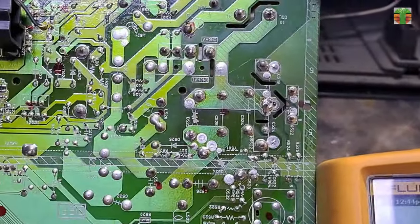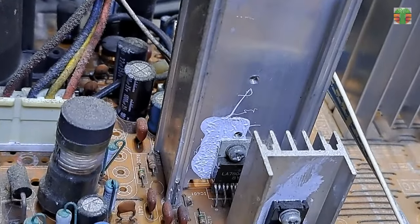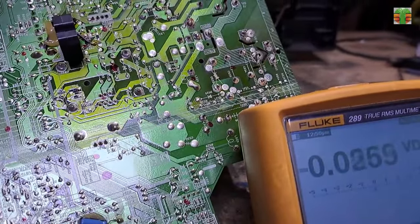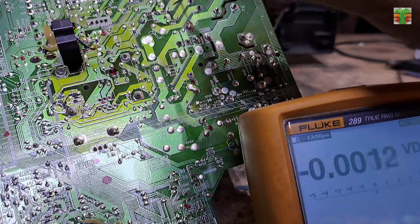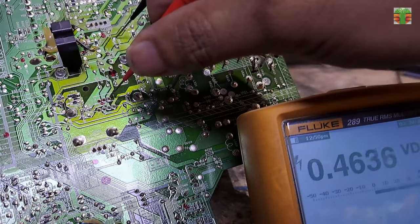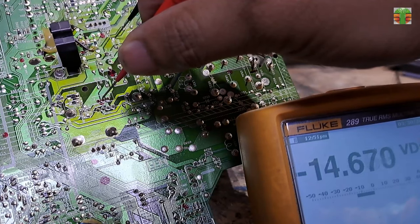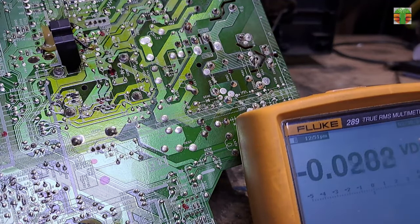Let's measure the vertical output voltages. This is the vertical IC. I'm plugging in the TV now. The voltage readings are positive 16.8 volts and negative 14.6 volts. Seems the negative 14.6 volts is lower, it should be equal to the positive 16.8 volts.